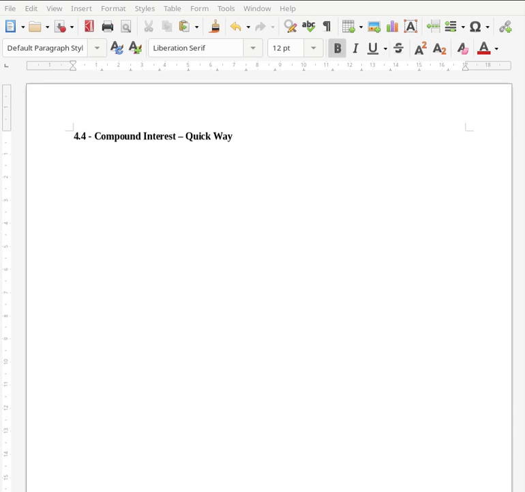So today we're going to take a look at calculating compound interest the very quick way. Now, let's take a look at what we did before. Before, we calculated the compound interest using tables. Students, today we will do that no more. I absolutely don't like that. Now, before, this is what we usually did.